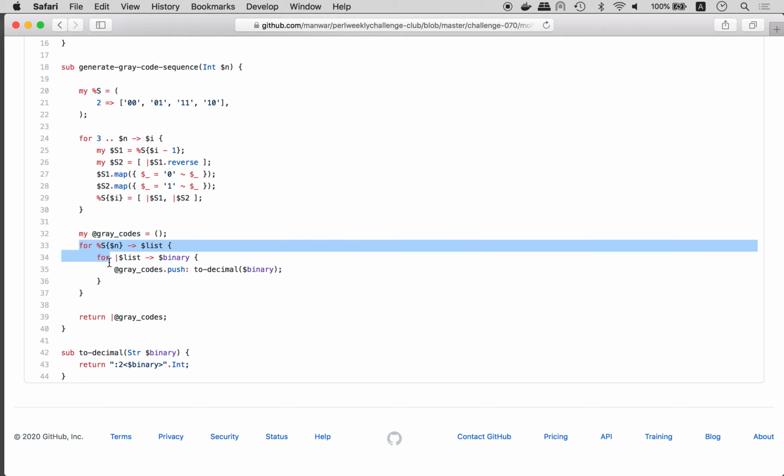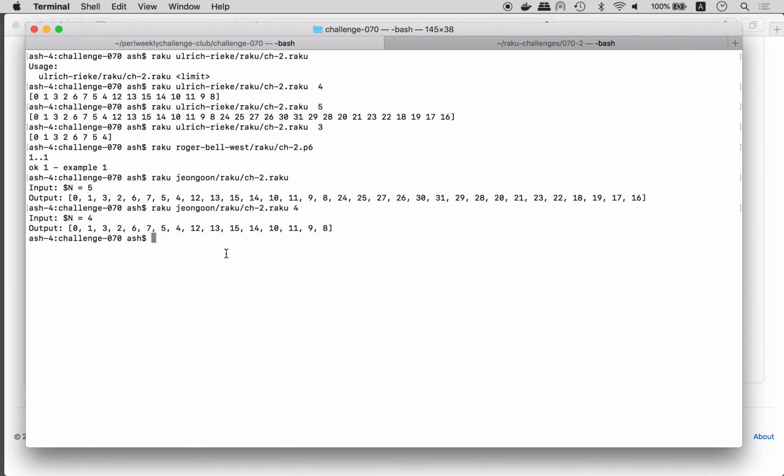After that, you loop over the current level, and then you loop over the elements within this level, and you push to the result. What do you push? You push this decimal representation, which is just this. So in Raku you can type something like this, right?